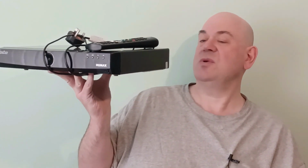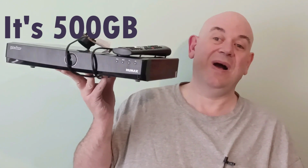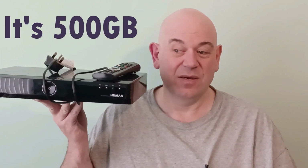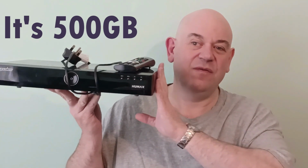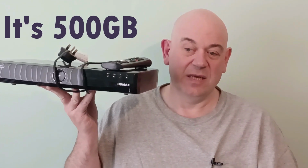They all say, the ones that I've seen, say 500 GB on the back. And this one just says T1000 GB. I'm not sure why, and I'm tempted. Well, I'll test it out. And if there's a lot of memory on it, I'm tempted to take the back off and see. But I think it's just your standard 500 gig hard drive.